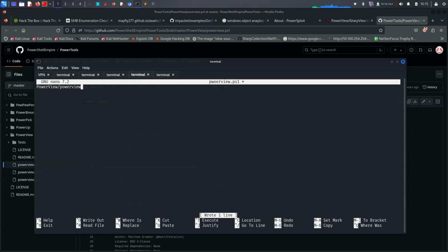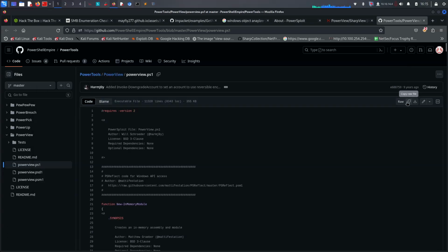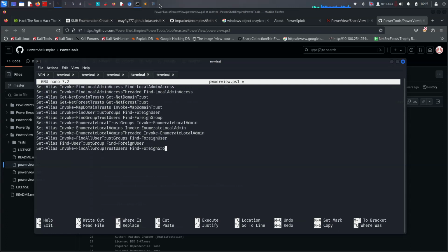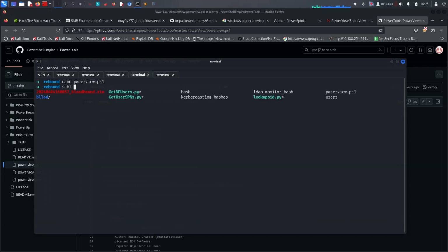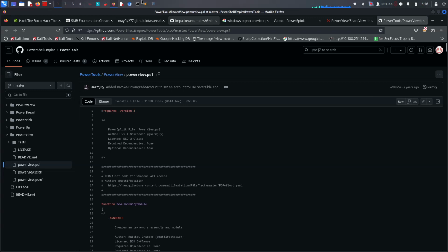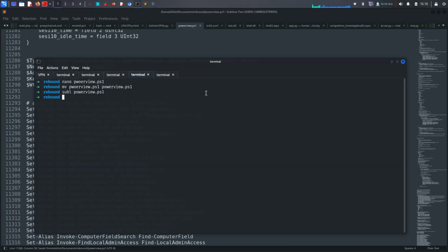Let's copy files over here, right? Sublime tags, PowerView. So we need to change it, PowerView.ps1, and let's copy it, save it here, and let's change my terminal to PowerShell.